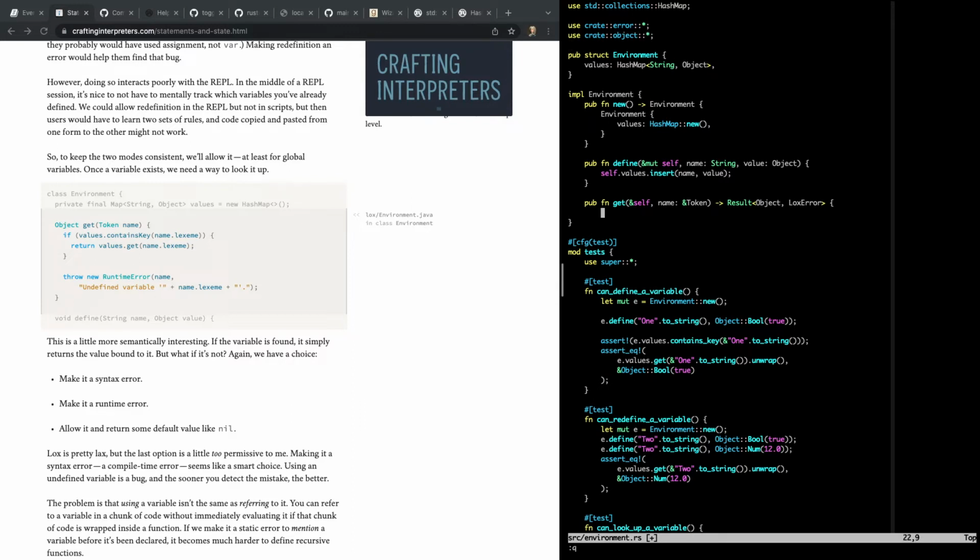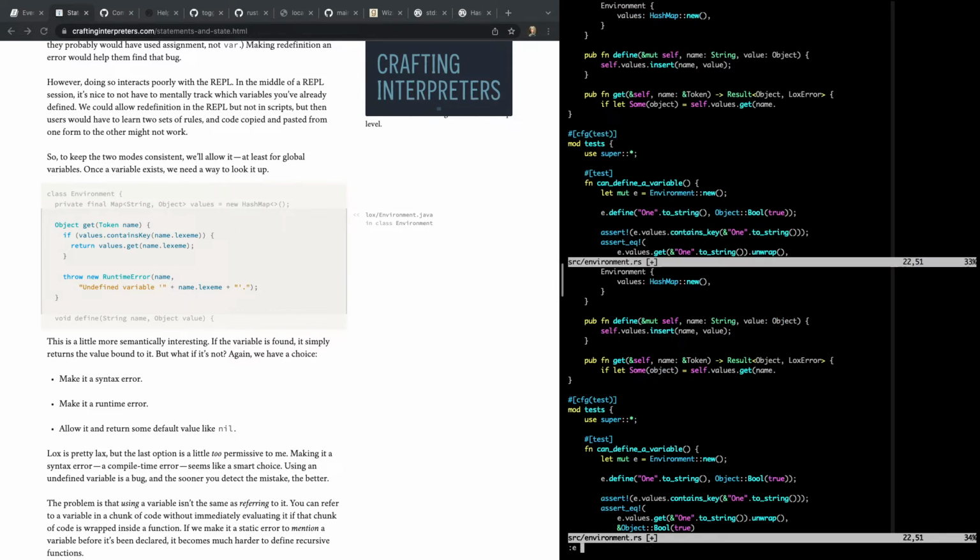So now we're going to say if values contains key, return it. So we can say in Rust, if let some object, right, equals self values get name. Oh, name dot lexeme here, but we changed it. We called it something else. What did we call it?